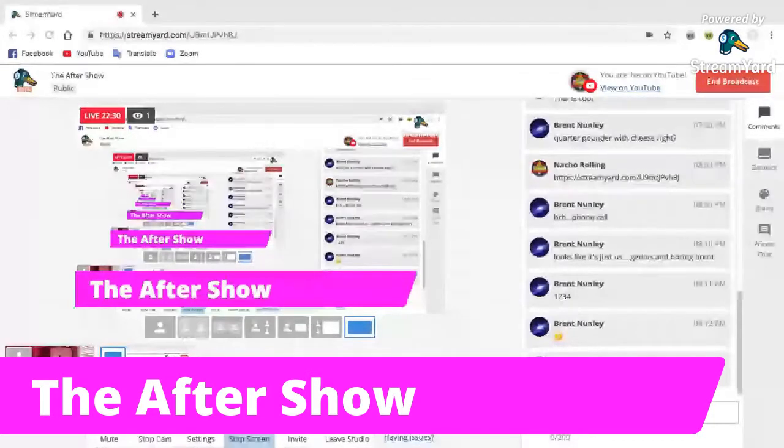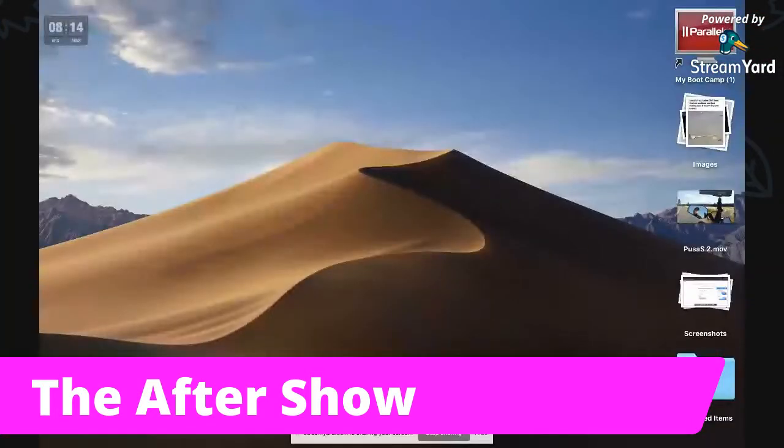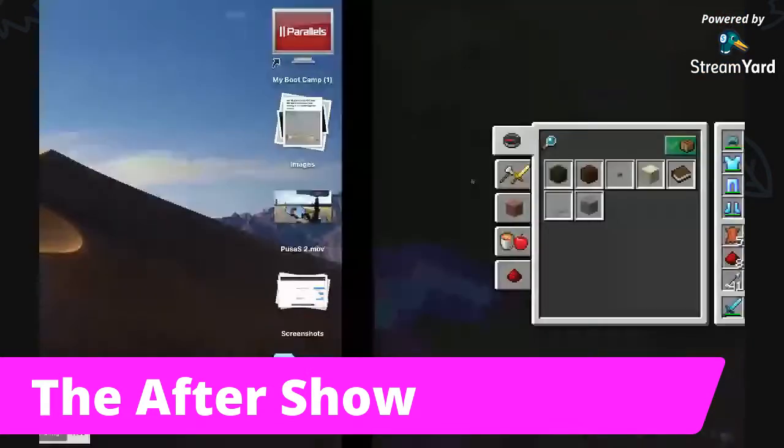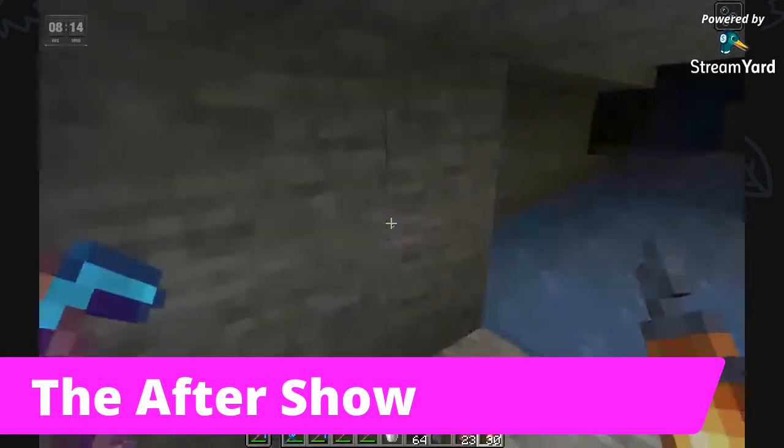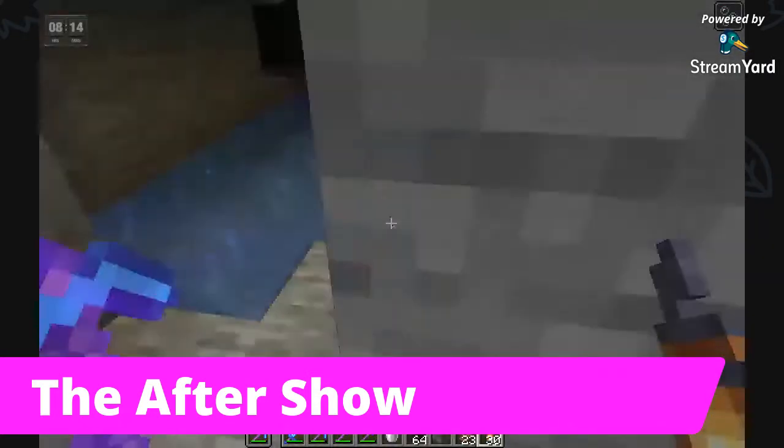You guys should see this because it's all crazy. We stop sharing and we start sharing. I'm going to start sharing the Minecraft screen and see what happens. Okay, it's working, and I can see that it's working, and it's playing perfectly.